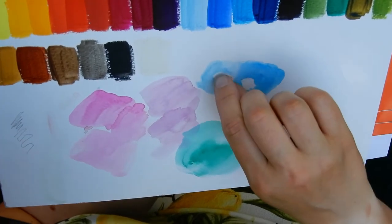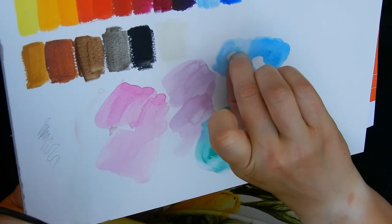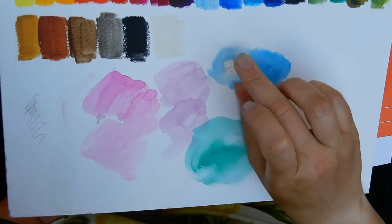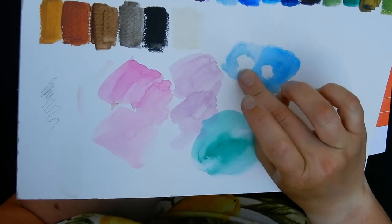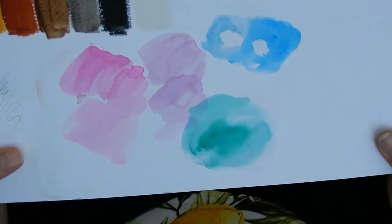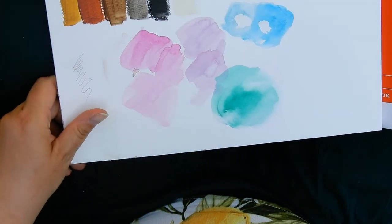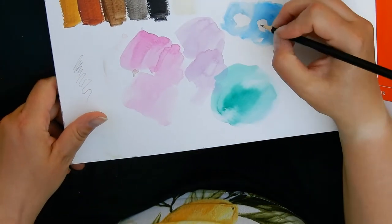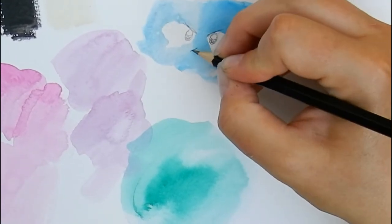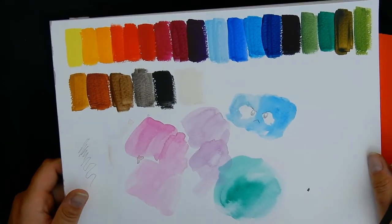Yeah. Let's get the other bit. Ah, come on. You can basically just rub it off. And there we go. That looks like some sort of little blob monster. See? Hello. I made a new Pokemon. Cute.